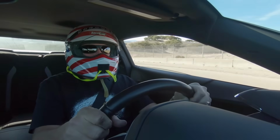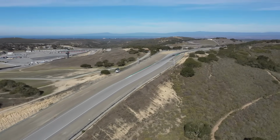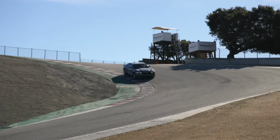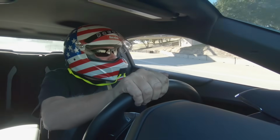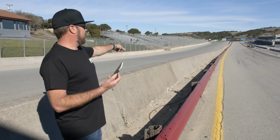Here we go, this is gonna be my very first time with any kind of speed through the corkscrew. I'm gonna dive down, aim for the cone and woo! Got it. My first time through the corkscrew. All right, I gotta be doing that faster next time. I estimate he will be doing well over 100 miles an hour right here.